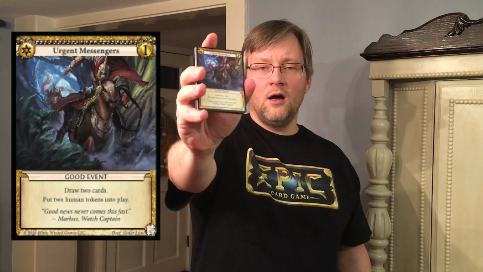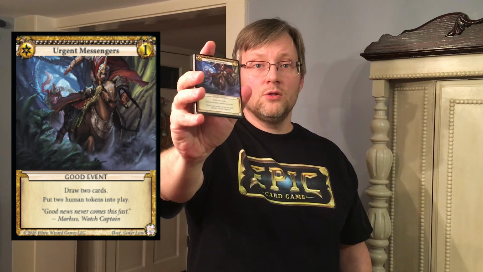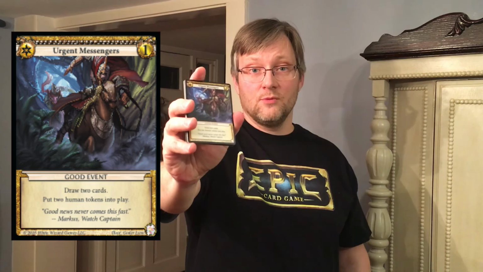And our final yellow card in the pack is Urgent Messengers. This is another great card advantage card. When you play Urgent Messengers, you put 2 human tokens into play and you draw 2 cards. So it gives you a couple quick blockers or a couple humans to add to your swarm while restocking your hand. So Urgent Messengers, really, really cool card.